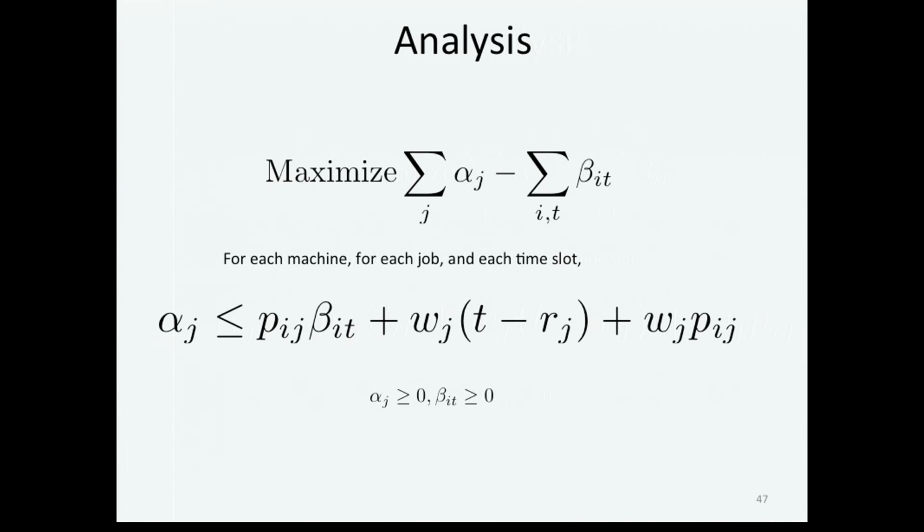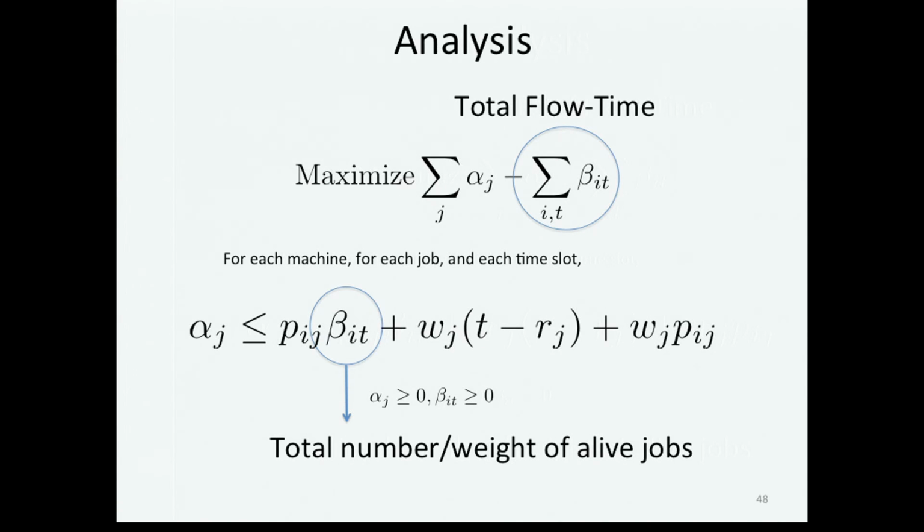Okay. And both the greedy algorithm and the selfish migrate algorithm I proposed have some common characteristics. They interpret beta it as the number of jobs alive in my schedule, or the total weight of the jobs alive in my schedule. So then if you set beta it to be that, this can also be re-derived using primal dual methods, but I'm just presenting it as a dual fitting idea. Then this term in the dual looks like the total flow time, because recollect that the flow time is basically the number of jobs alive at time t. So if I set beta it to be this parameter, then this objective is the total flow time.